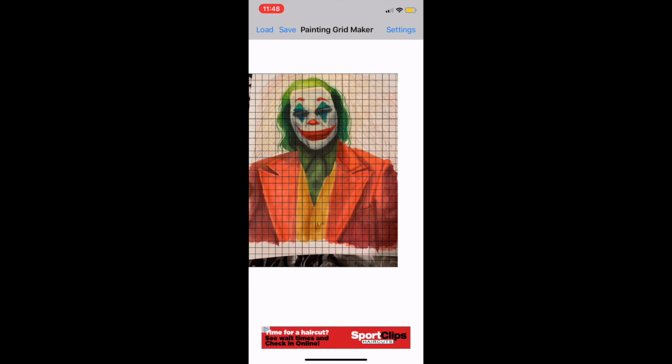When you do save in Paint Grid Maker, it saves the image with the squares, and then it saves a separate image of just the squares. So if you were doing digital art, you could put the image of just the squares in your digital painting program and put that layer on multiply, and you can draw underneath or on top, and it's really helpful.